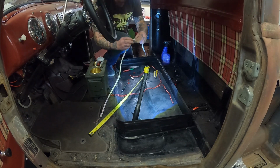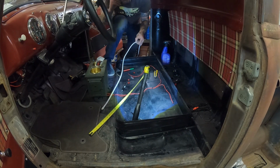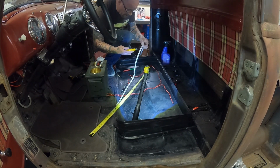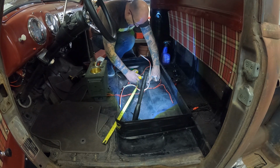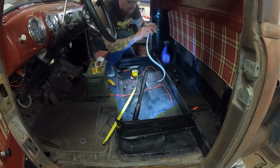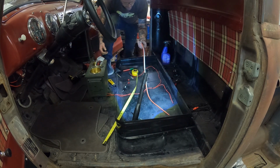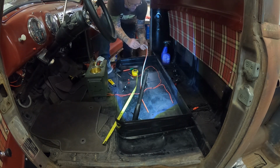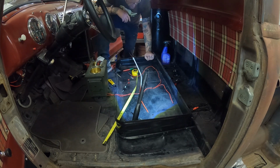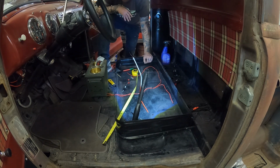It's hard to see, but every inch or so there's a little black line, and that is where we're going to cut. Just like that, a little strip like this. Two little wires. One is going to be positive, the other one's going to be ground. Pretty basic, right? Ground, I should be able to just run a sheet metal screw to the floor, make sure it's got a good ground there, power to it, and then we're off to the rodeo.